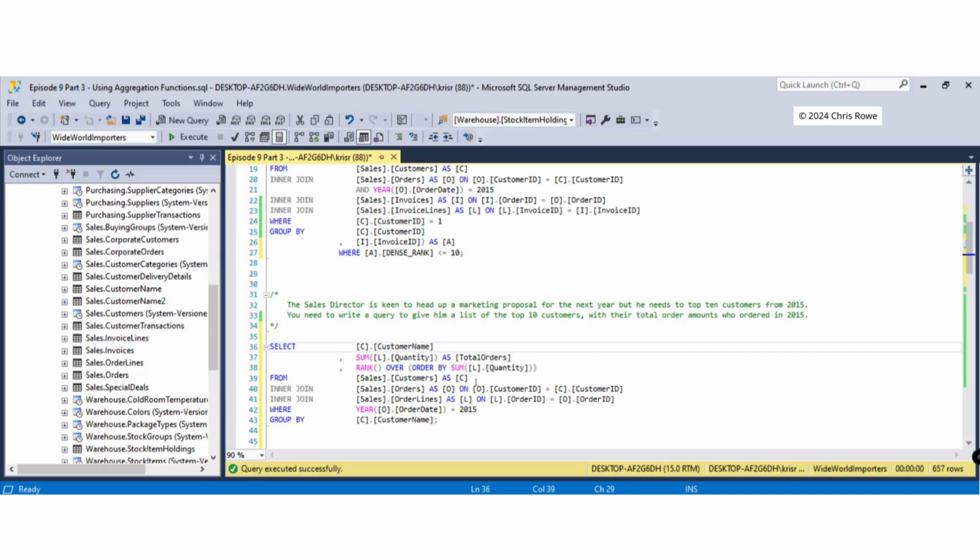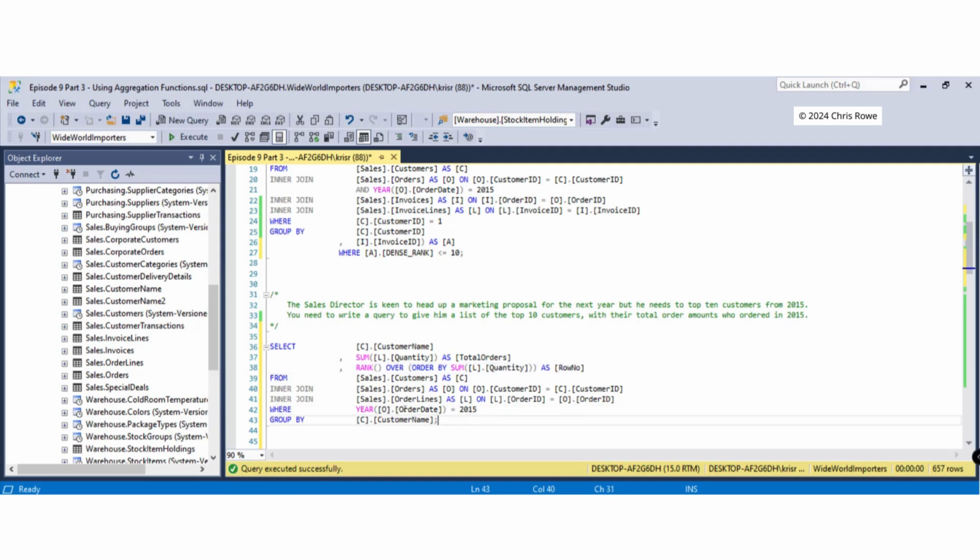So we don't even need the partition in there. We're simply ranking on the sum of the quantity there on those total orders. So that makes our lives even easier there. And we're going to call that row number.